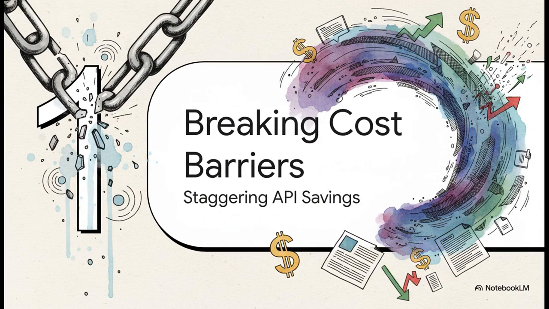Section 1. Breaking the AI cost barrier and the staggering API cost difference. Anyone out there running massive automated code audits or vast document analysis knows the intense, very real financial pain of skyrocketing API costs. When you scale up to thousands of requests a day, well, the infrastructure bills can completely explode.